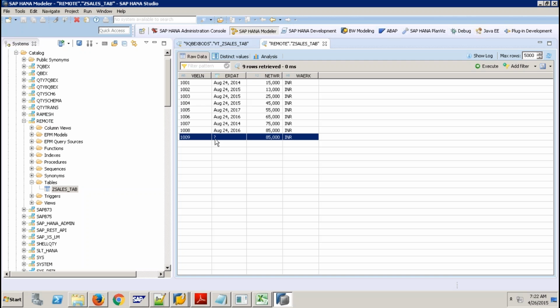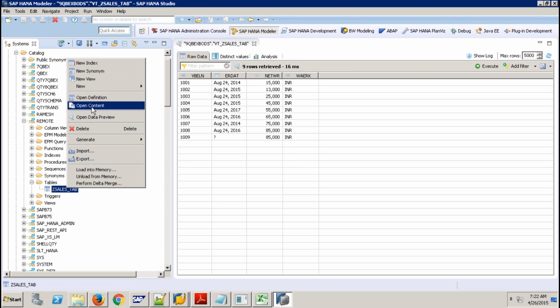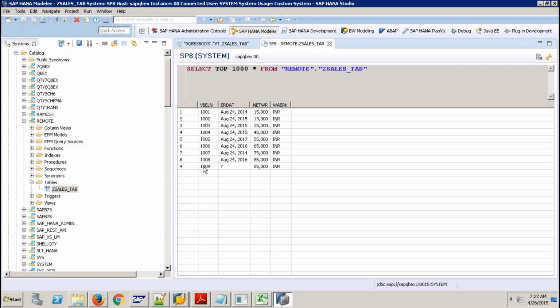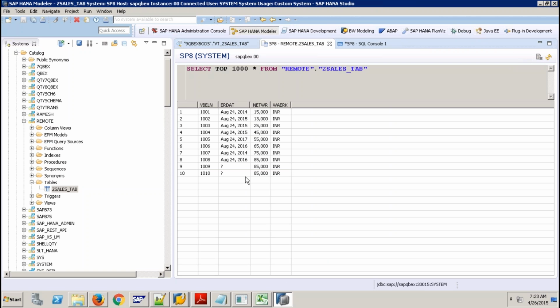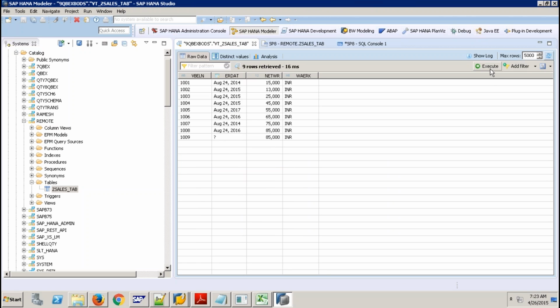For example, if I insert a new record into this HANA source database, then if I refresh, it automatically reflects into my virtual table also. Okay.